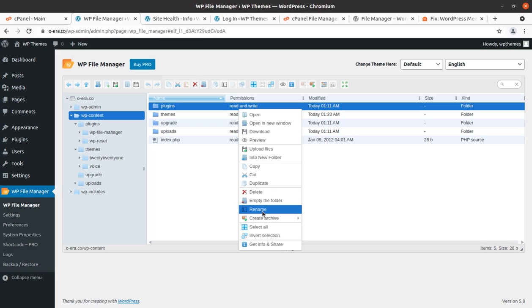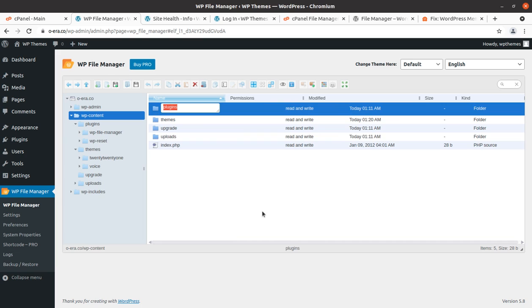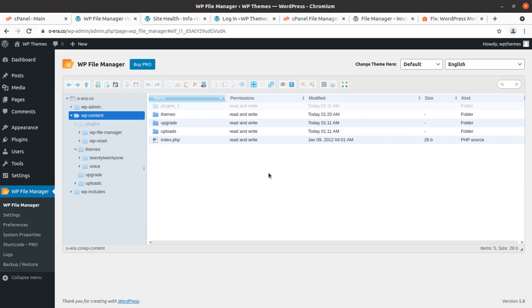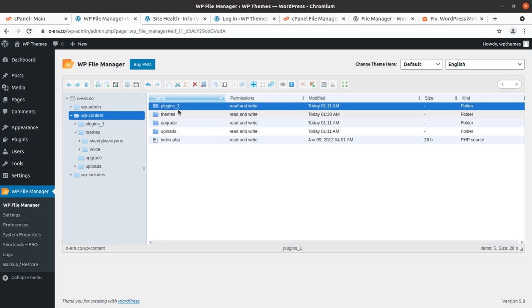Just in case you need to check if there is an error and you need to rename the complete plugin folder, you can simply rename the folder. Just click outside and the plugin folder is renamed.